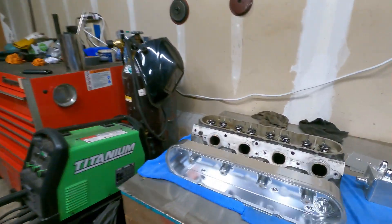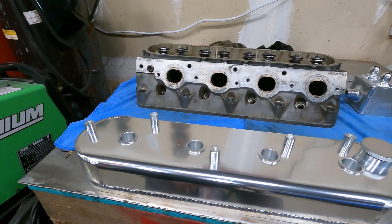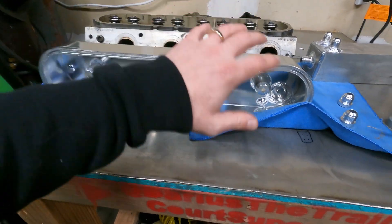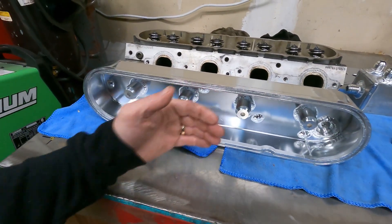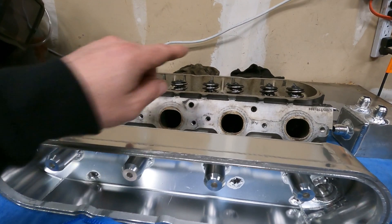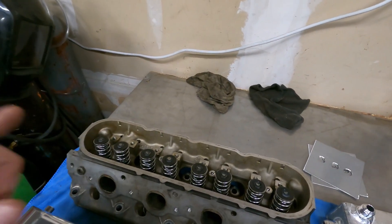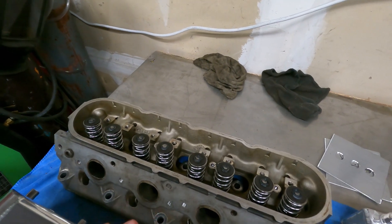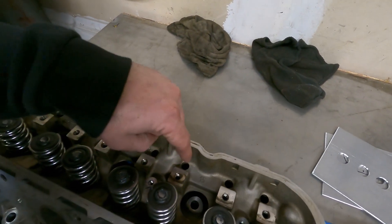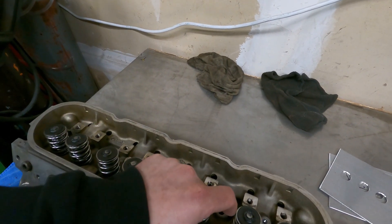The first part of putting breathers in these valve covers is figuring out where to put them. I have a head over here that's also ready to go on, and I'm going to build a baffle wherever I weld on my bung. Height isn't a problem — we probably have a half inch of protrusion with the valve springs, and the rocker arms add a little. The main concern is we don't want oil getting directly to where our breather goes. You might think to put it down low, out of the way, but your push rods are pumping oil up into the valve covers — that's how everything gets oiled up here.